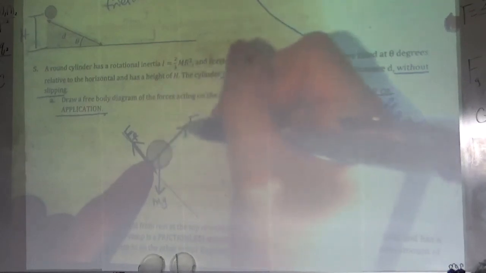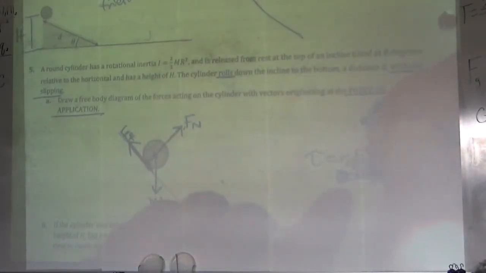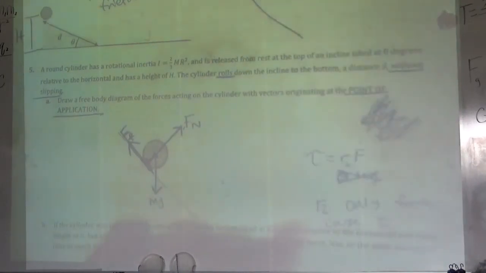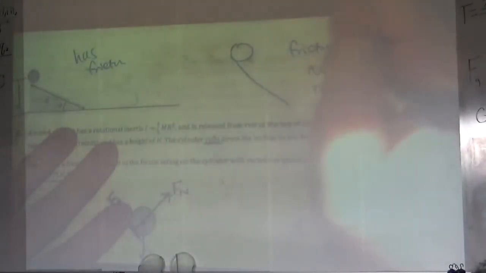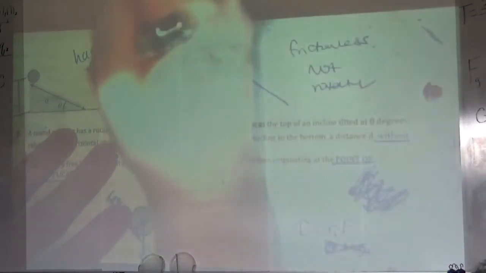The normal force can't cause a torque because it's acting through the radius, right, through the distance to the point of application, and it's r perpendicular to F. If it's not perpendicular, this is again 0. So the force of friction is the only force that causes a torque, so it's the only force that causes rotation. If we don't have it, then this one is not rotating, whereas this one is rotating, it's rolling, right? It's rolling without slipping, it tells me.